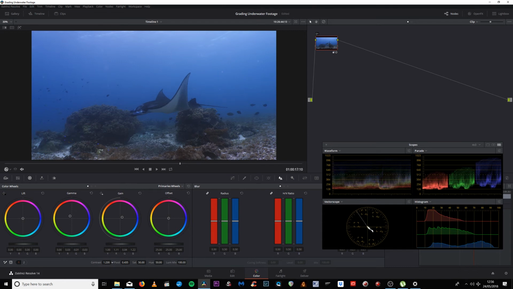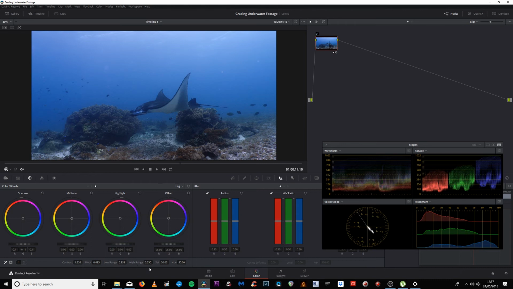Probably not too much, probably around about the 1.22 mark. We've lost a little bit of the exposure on that, so we're going to bring the mid up a little bit, probably boost that high range a bit to make it pop as well. I'm going to bring the low end down just a touch by going into the log wheels and just bringing that bottom end down a bit more. Again, just provides a little bit more contrast.